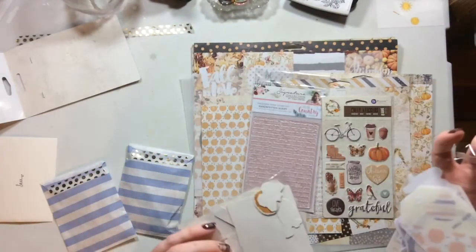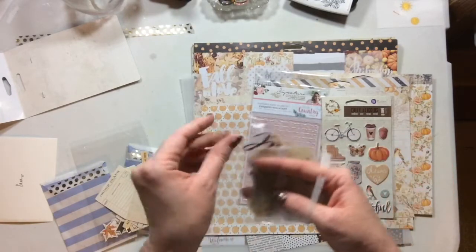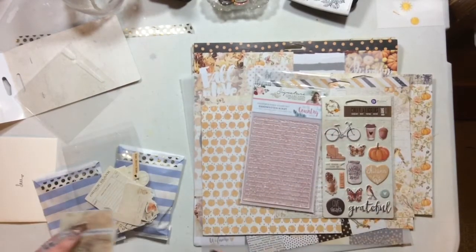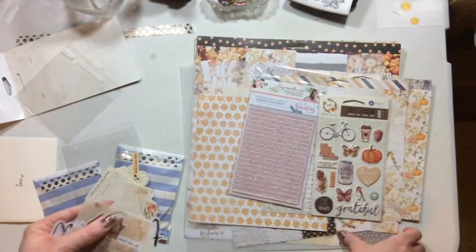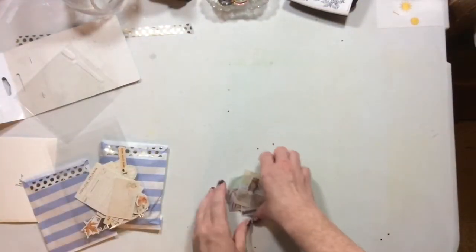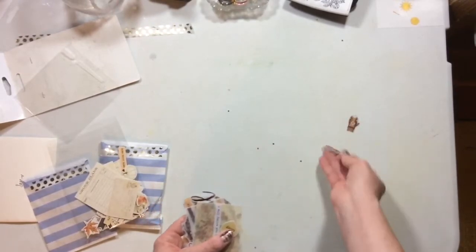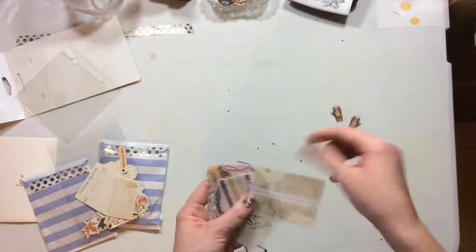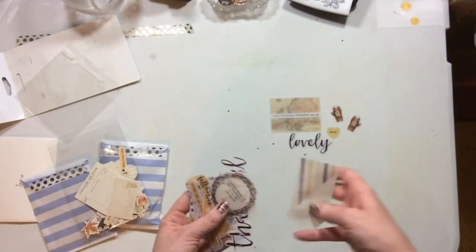I'm just going to dig in right. I hope this one does what my Zelotiel one did. The Zelotiel one had all these tags with string and stuff in it. I don't see this one doing that, but I'm dropping pieces. First of all, Prima ephemera packs are jam-packed full, so that's amazing. And they also are different, really different. I just love them. Okay, so we have these acetate pieces, and they have some lovely copper foil on them.